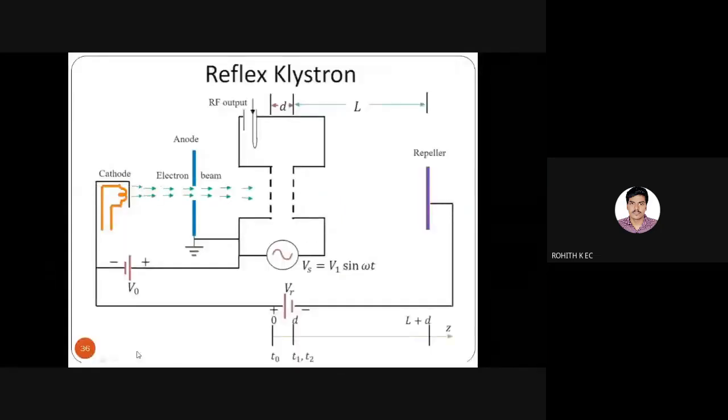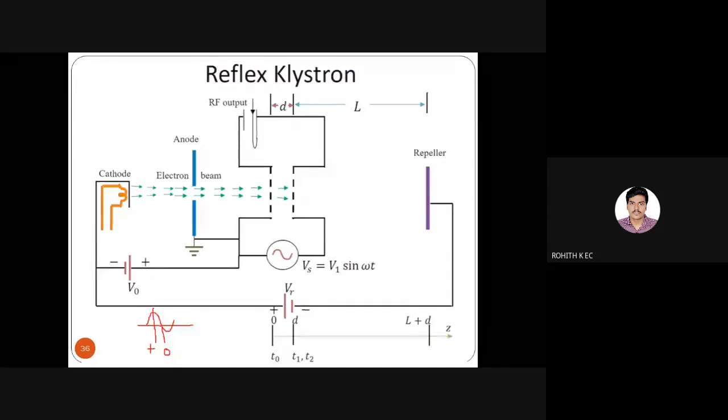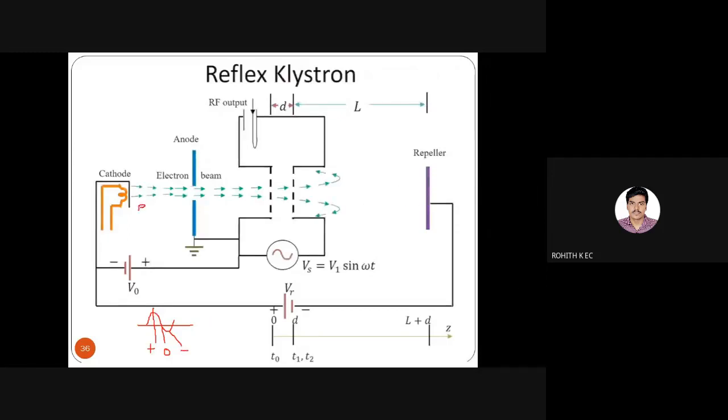Yes, so as I was saying, here we will have the RF voltage. So I can mark 3 points here. This is the point where I have positive voltage. This is the point where I have zero voltage, and this is the point where I have negative voltage. So all of you listen carefully. The first set of electrons which come out are regarded as early electrons, and these electrons will move in this direction, and some go inside this cavity and some go near the repeller, and this repeller will reflect these electrons and they come and settle inside this cavity, right?